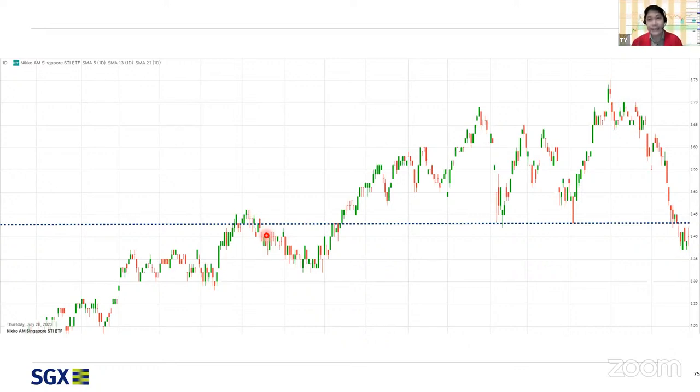So you can see that the reason for drawing this line is actually resistance that has become support. So you have San Dian Yi Xian, right? 3 points to connect a line. Of course, the way to connect the line, some people choose high, low, but I have already shared with you, I will choose the highest closing or the lowest closing, depending on whether I'm finding support or resistance. Yeah, that is the way I do it. There is no right, wrong way, there's no best way. The way that you do consistently that you like would be your best way, all right?